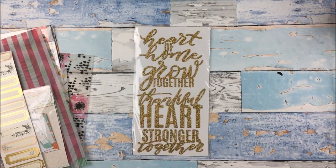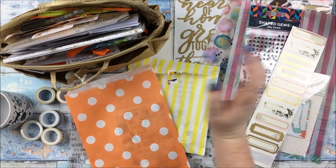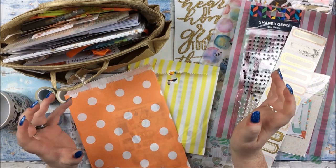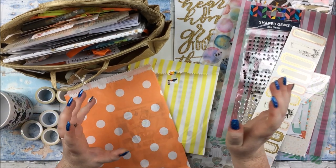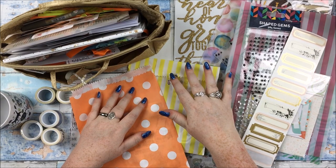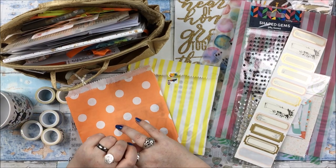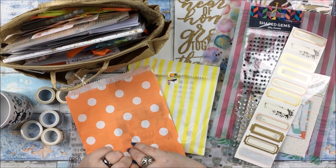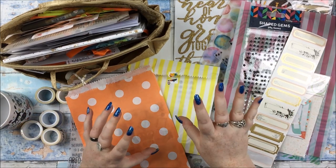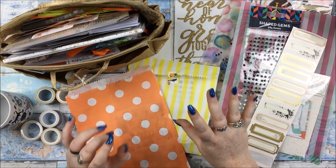So yes, there we are. There was my goodie bag and haul and swap table stuff from the October 2018 Crafty Catch-Up - and sadly the last one. I understand that it's a lot of work to organise these things, but it was so close to where I live so I'm really, really sad. And to be honest, I think it's been one of my favourite events I've ever gone to. Hope you enjoyed this video - I will of course link any shops I have mentioned. A huge thank you to Rachel and Emily and all the other organisers of the event. I am sad to see it go.